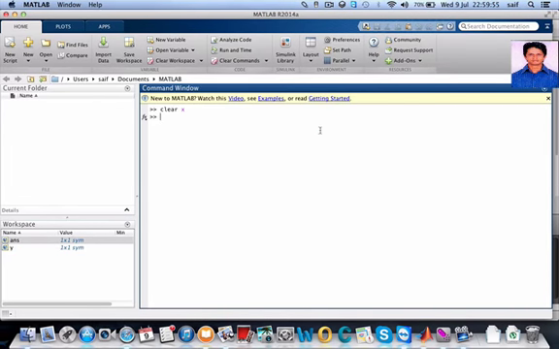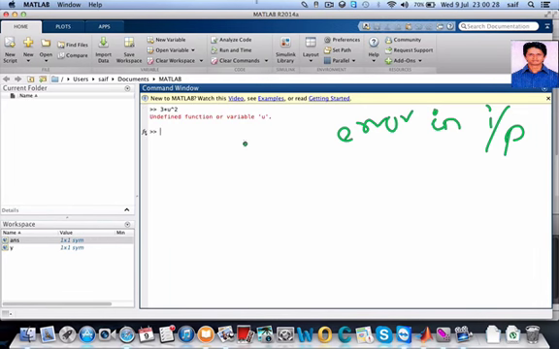Now the next topic is errors in input. Like if I give a command like 3 into u squared, as you can see here, it is giving undefined function or variable u.